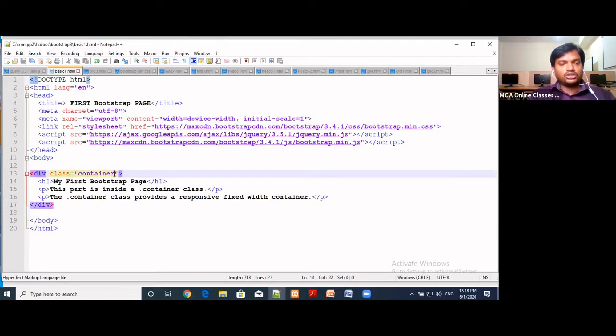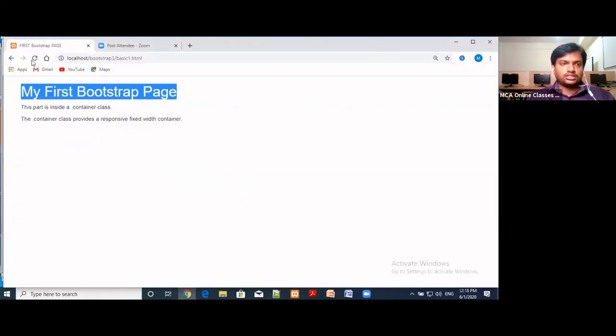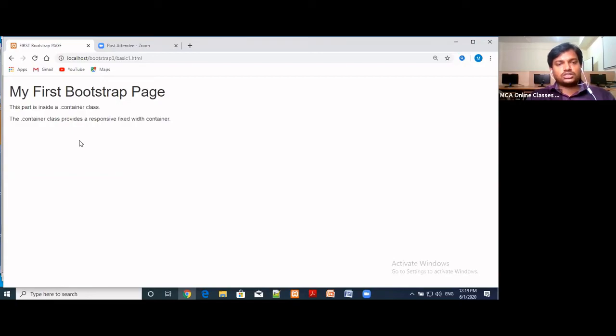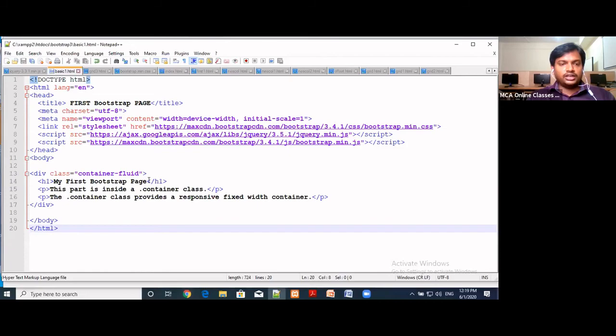We also have one more class, container-fluid. It adjusts to the screen. So container is one class and container-fluid is another.